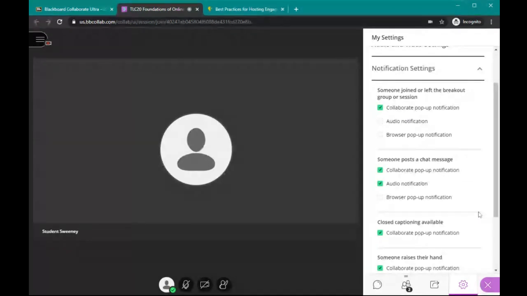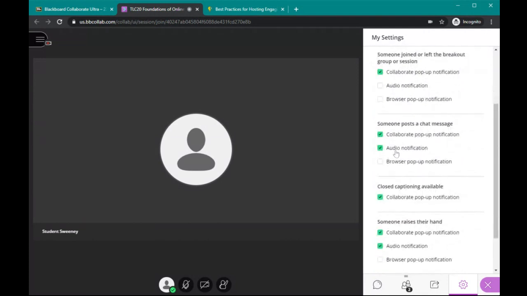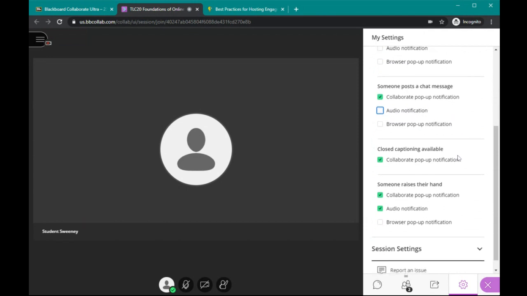Notification settings is something that you'll notice that when hands are raised and things like that, there are different pop-up notifications. This is where you can turn off either the audio notifications or the pop-up notifications as a whole. So if you're getting a lot of hand raises and a lot of chats and you're hearing that little beep noise every time a chat message comes through and it's annoying you, which it would over time if it is a really chatty room, you could deactivate that and then you won't hear that notification anymore.